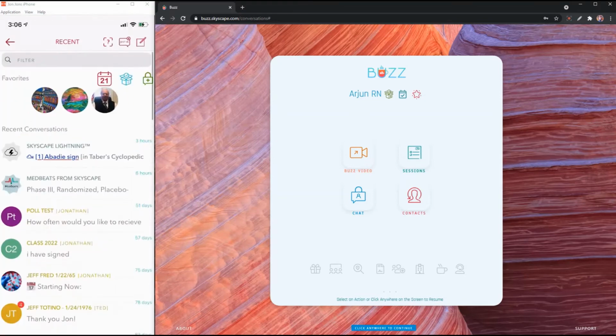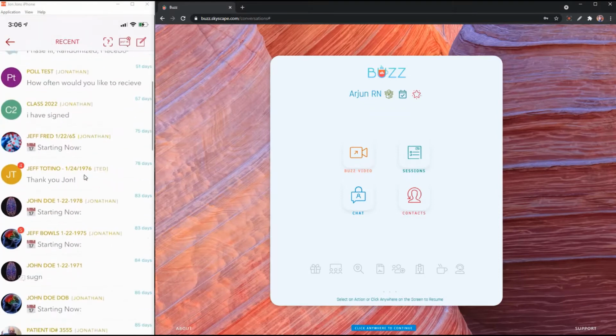On my mobile device, I'll go ahead and tap on chats, open them to my most recent screen. Here, of course, I have my favorites at the top. I can filter, and then I can see, of course, a timestamp and the date it came in. I can also tell whether it's a group message or a one-on-one message by the gold font versus the darker color font on a message on here.